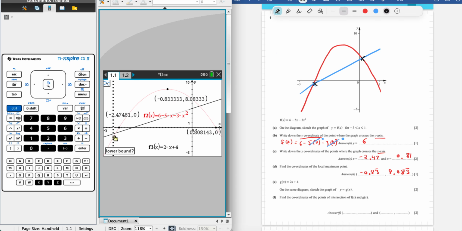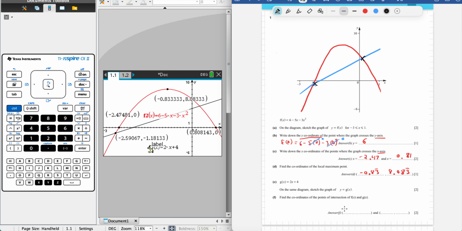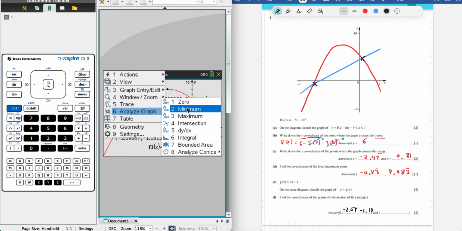Okay, so again, it's asking for lower bounds and upper bounds, so I see my intersection point here, so I'll click to the left of it, drag over, click to the right. Okay, and I get negative 2.59, okay, and negative 1.18.